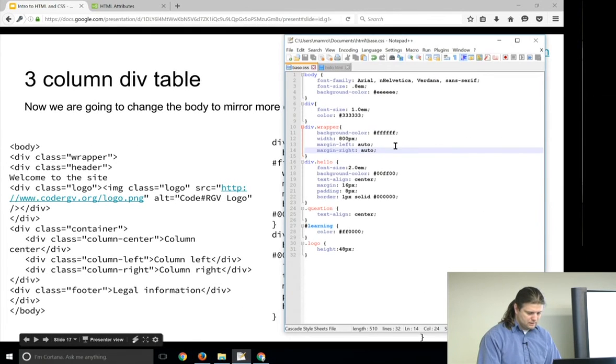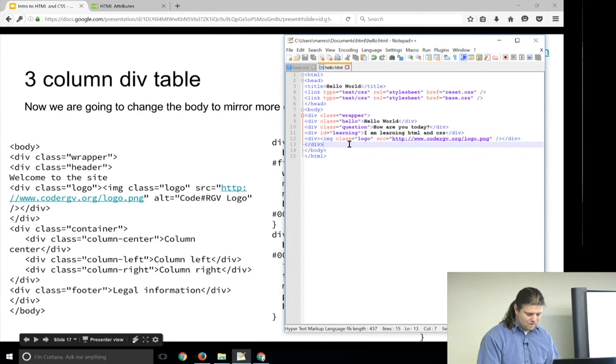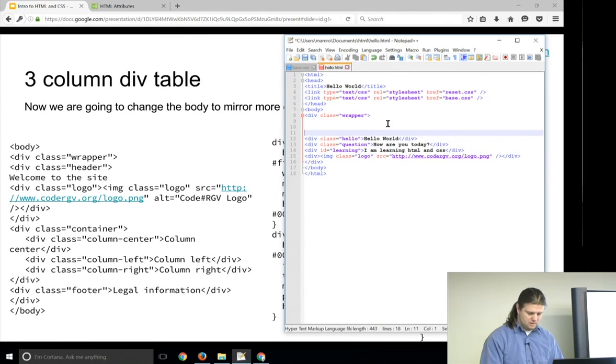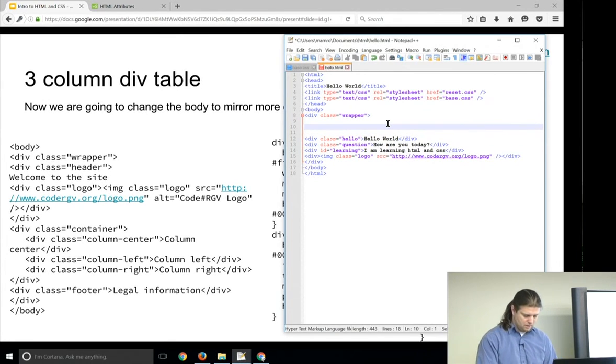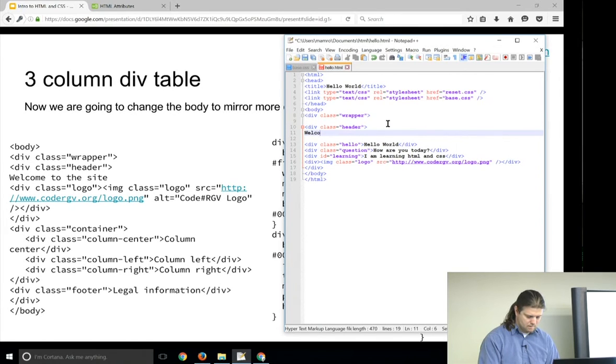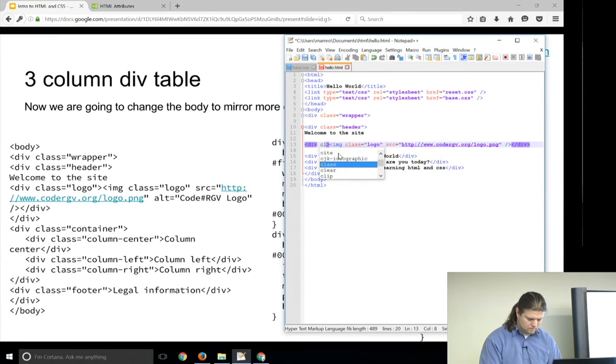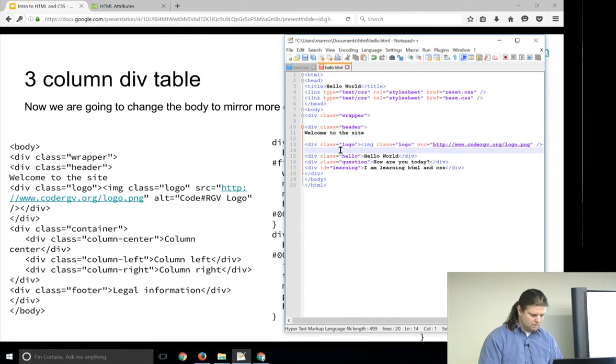Okay, so we're going to keep the wrapper and add some new elements. Class header.